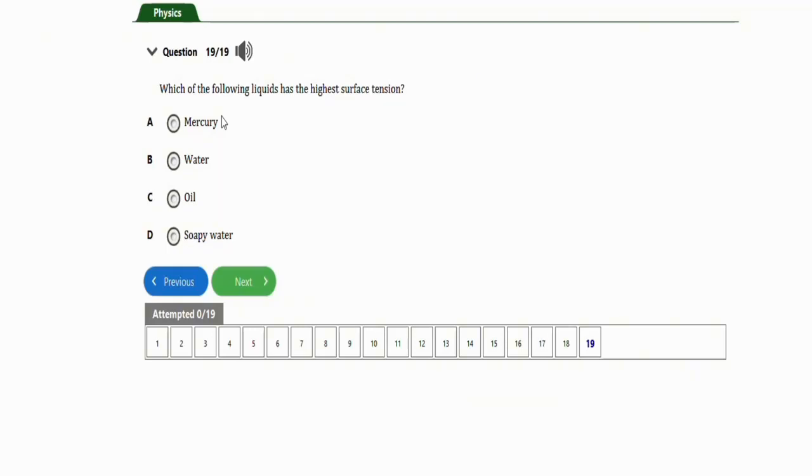So this is basically how you can do problems involving molecular nature of matter for your JAMB Physics. Hope you learned something interesting from this video. Let's call it a video here, guys. We practiced with 19 of the questions.